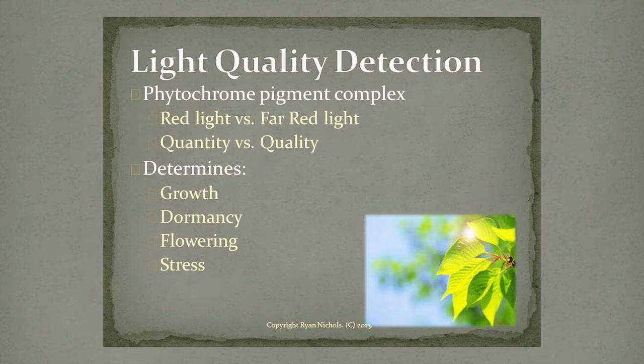The light quality that it receives determines a lot of things. What the plant perceives through this complex will determine how it's going to grow, if it's going to continue growing or slow down its growth, if it's going to flower, or if it's going to say, I'm super stressed out, can't take it any longer, and start to do something different. So this is very important. Light will determine all of those things. That's good too. All right, any questions on that?